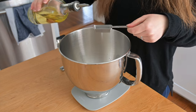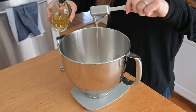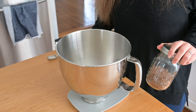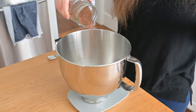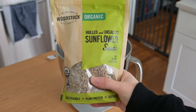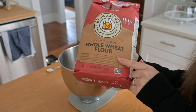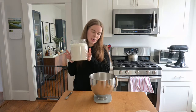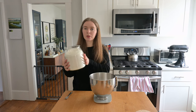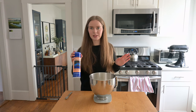I'm going to add in two tablespoons of vegetable oil, and now we're going to start adding our dry ingredients. I'm using a scale to measure this out and we're starting with 40 grams of flax seeds. Next is 85 grams of sunflower seeds, then 130 grams of whole wheat flour, and 195 grams of all-purpose flour — you can also use bread flour. Last but not least, one teaspoon of salt.